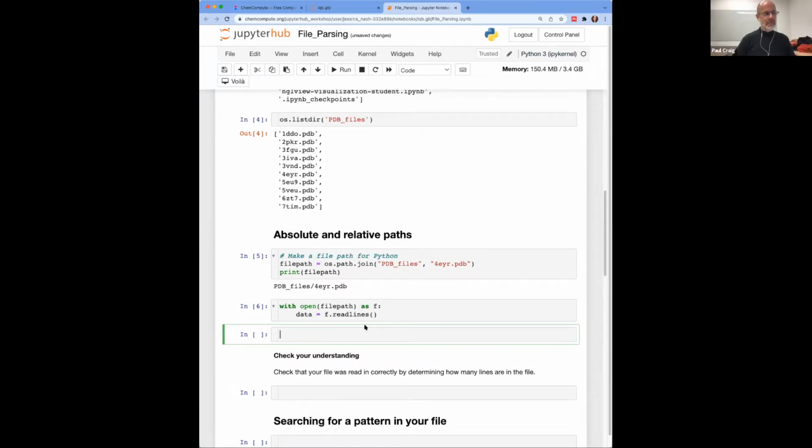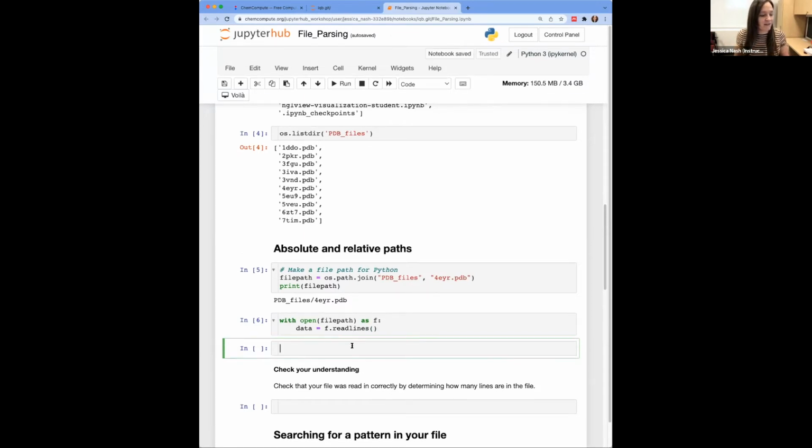All right. So for those of you who have used Python before and have used the read function instead of the read lines function, if you haven't used Python before and you haven't used read before, don't worry, don't listen to what I'm saying right now. Read puts everything in one big string. So it's one variable that comes out, it's one big string. Read lines puts everything into a list of strings where every element is a different line. So I'll show you that now.